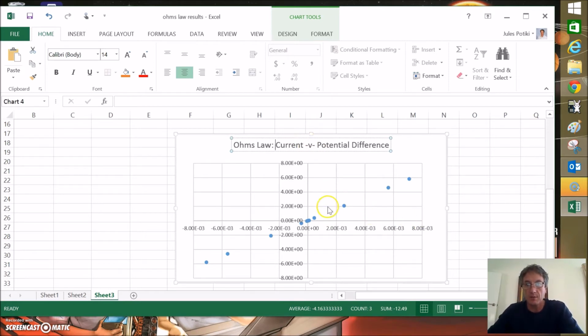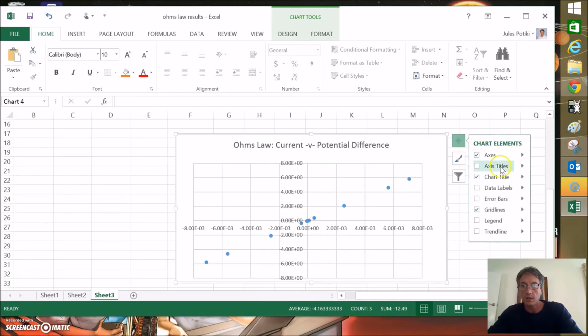Okay, now there's a couple of other things that are wrong with this graph. I don't know if you noticed, but there are no axis labels. So if I click in the chart area and come over to this plus sign, I can add axis titles, which is important.